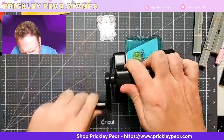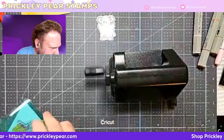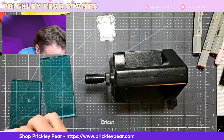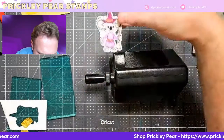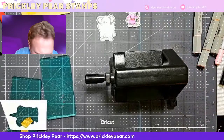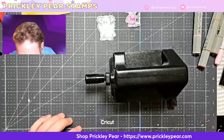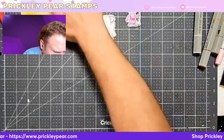It's weird. I think the sidekick and my Platinum 6 crank in opposite directions, so every time I use one and then the other, I can never quite remember how things go. Oh, this looks nice. So here you can see the benefit of this particular die, which I think is super neat: now you have the inner pieces cut out. So when you mount her on a card, she'll really be part of the scene, which I really like. I am a big fan of my ScanNCut, but there are certain things the outline dies do that the ScanNCut can't.